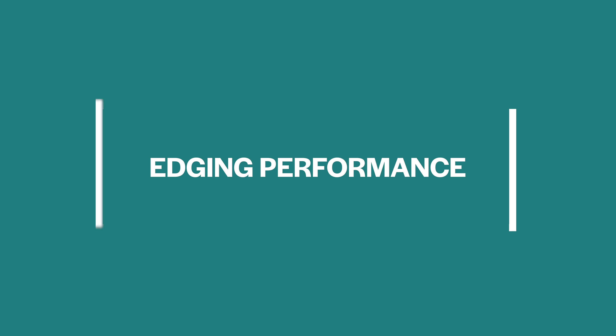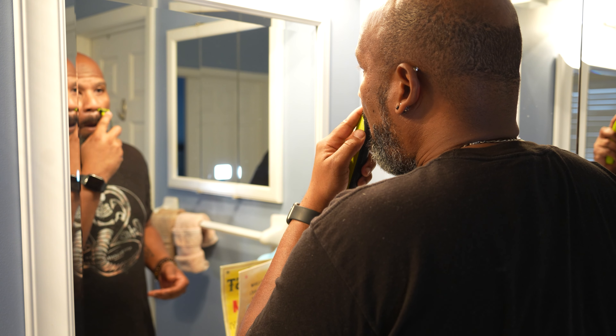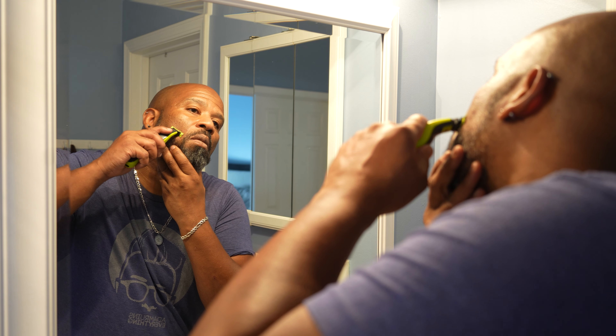The next challenge was how well the OneBlade performs as an edger and how precisely you can draw lines with it. I didn't think it had done a great job at drawing lines initially, but after some time, the lines I drew for my beard weren't perfect — not my best — but considering it was my first time using this device, not bad at all. Once I got the feel for it and learned to watch the end of the blade, I found the device quite adept at drawing lines, making it a pretty good liner.